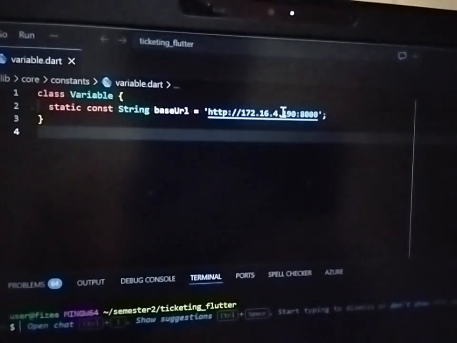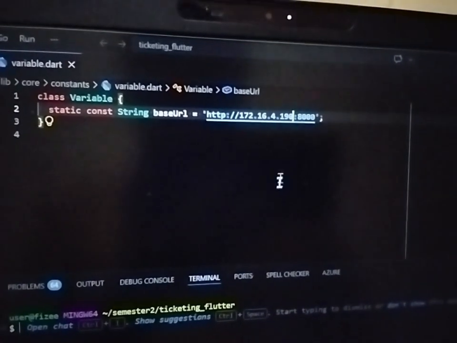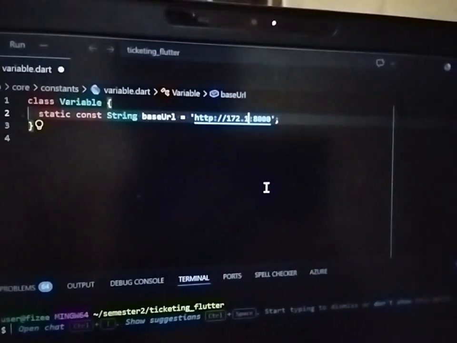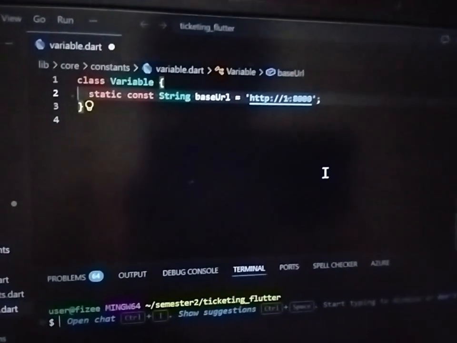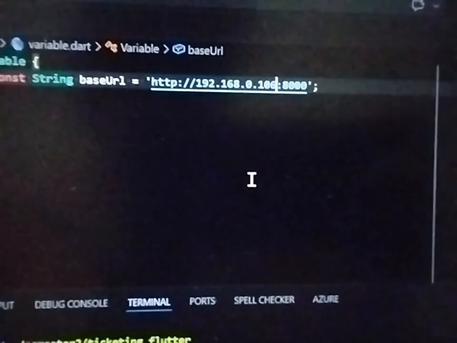Next, open the terminal in the Flutter project. Then type this command: flutter devices. This command will show the connected device. If the phone appears in the list, it means the connection is successful.